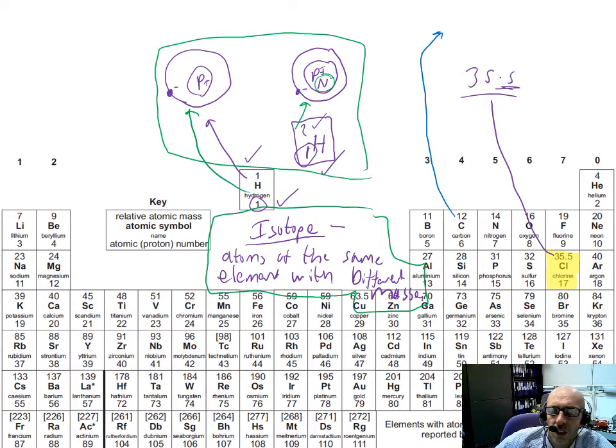Carbon has 2 naturally occurring isotopes. I can use the word now because we know what it means. Isotopes, just different types of the same atom, different masses. Here is carbon, it has 6 protons. Here is carbon, it has 6 protons. Here is our normal everyday carbon.